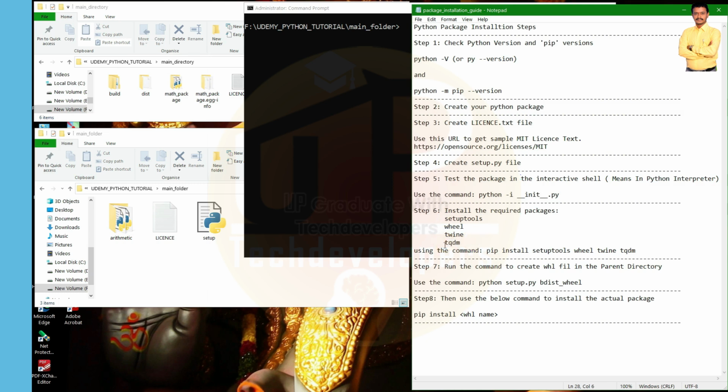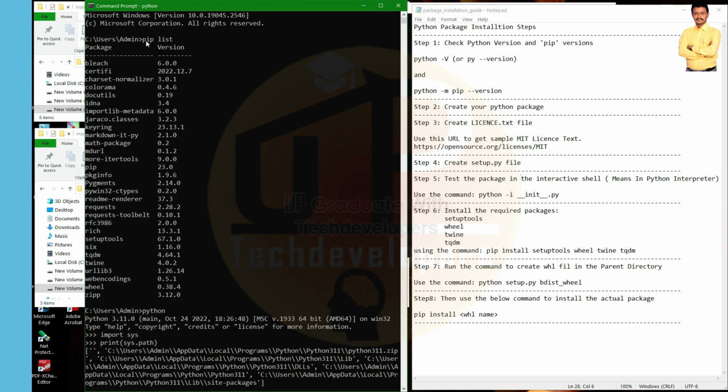So don't worry about these files, just follow the steps. Let us check whether these files exist in our system or not using the command pip list.